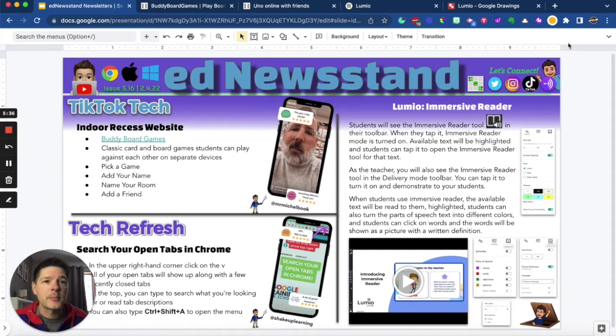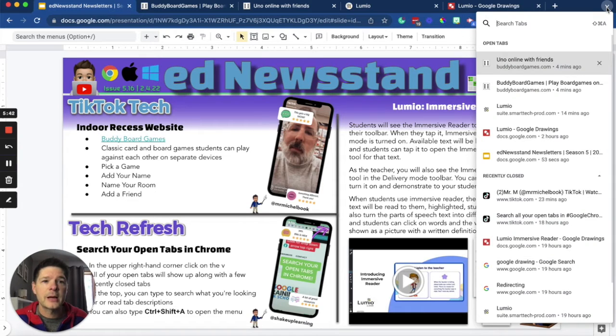Over in the top right-hand corner is a little drop-down arrow. It is Search Tabs. If you click on the Search Tabs menu, you can see up at the top you have the open tabs, and I have 5 open tabs currently. And then I have recently closed tabs as well, and you'll get as many of those as this little Search Tabs area can hold. So you may only get a couple. You may have more closed tabs than you do open tabs just because you don't have that many open tabs.